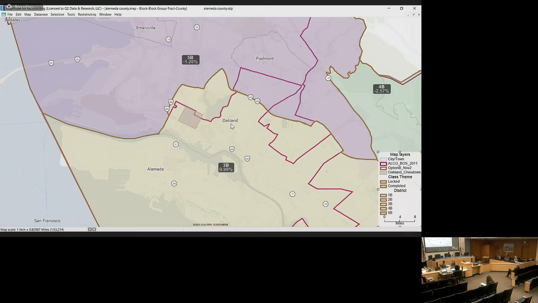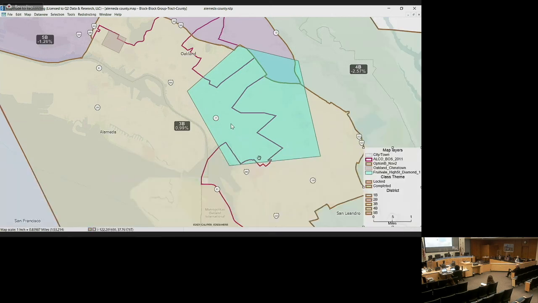Finally, I did want to mention we kept together this community of interest, which was keeping Alameda with parts of West Oakland, as the submission calls it. And then we also have this submission here in blue. Let me move the map a little bit so you can see this one, which is partially kept together. And this was called the Fruitvale, High Street, and Diamond District neighborhoods. And so we did keep most of that in 3B. This up here is the Upper Diamond neighborhood, and that is in 5 currently. But we did want to show this community of interest and how it relates to option B.